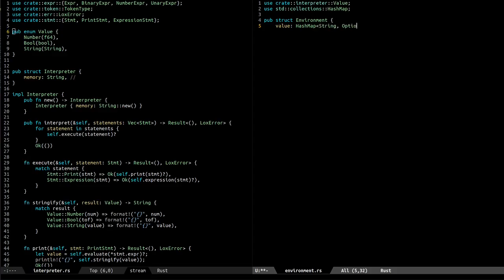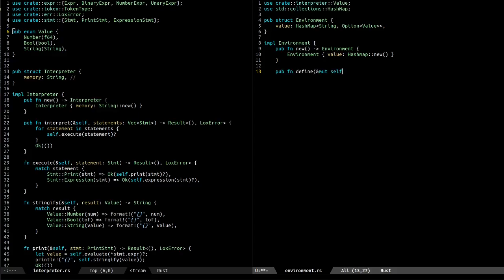String, environment. And now I'm going to write a wrapper function to define variables inside the hash map.